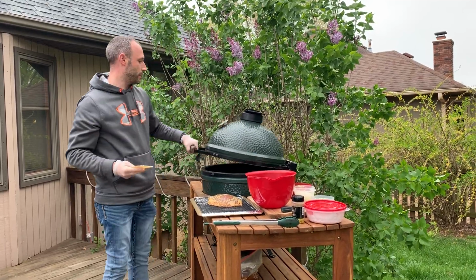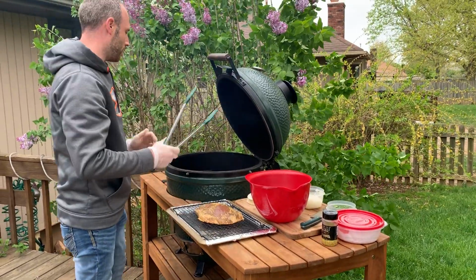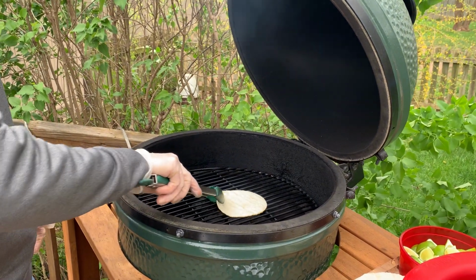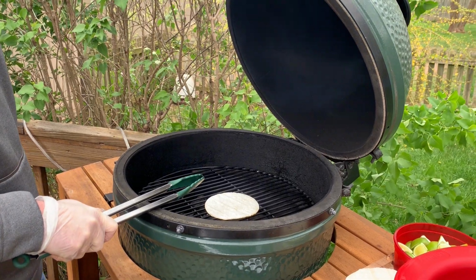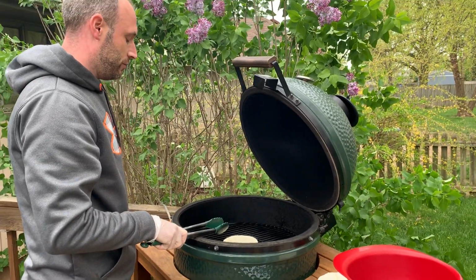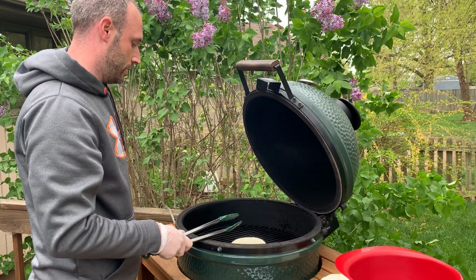Actually, let's just do one right now. We'll get it ready for the taco. And I'll just throw it right on. We're doing direct heat, just right over the charcoal. You're going to just let these sit for just a few minutes on each side. You don't want to get them too crispy, but just a little bit of browning on each side. I flip them every once in a while just to make sure they don't get burnt up or anything like that.